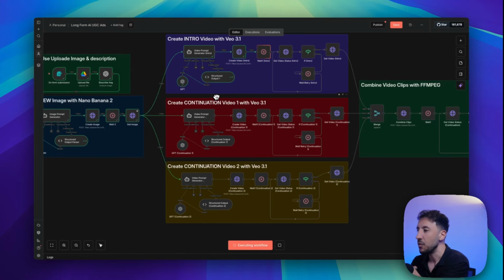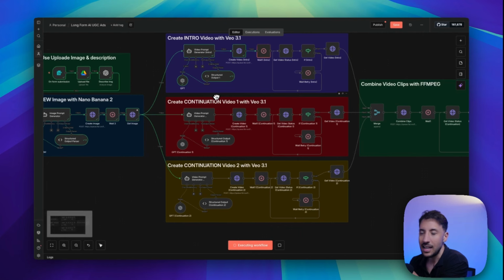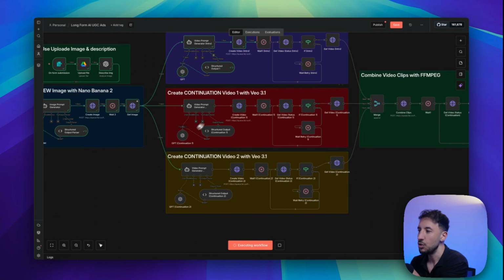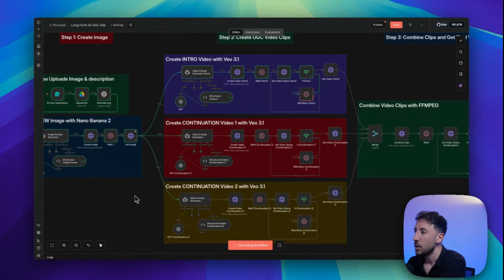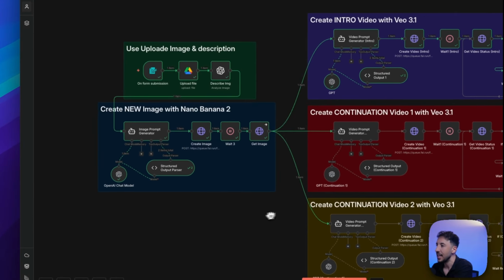So that's why if you want to, let's say, have a 60-second video or 40-second video, you just keep copying and pasting these things. And I'm going to show you how to do that. But let's go ahead and let this thing run through the whole thing. As you can see, it's right now creating the first intro clip, and then it's going to go ahead and create the second one and the third one, and then at the end it's going to combine it, right? So while this is processing, let's go ahead and take a look at each step.